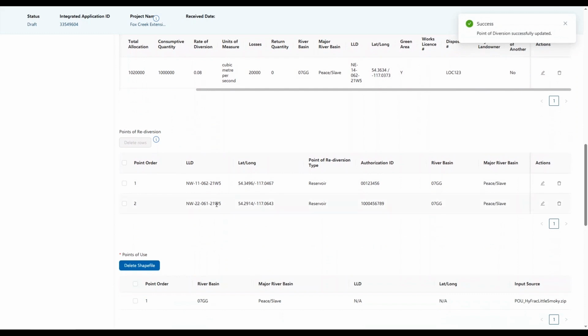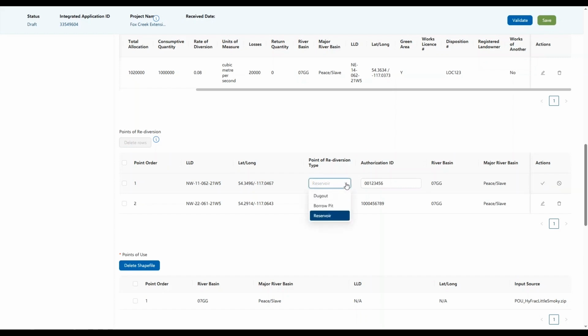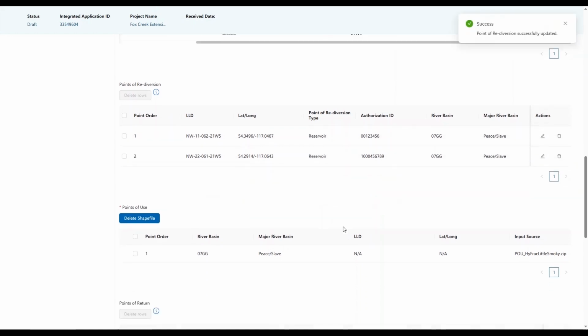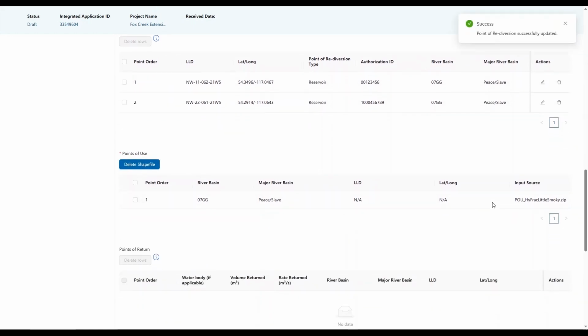Points of rediversion is basically geographic location. I can edit certain things here, but we're limited to the type and the authorization ID in case I put in a typo or something. Okay, that's good.